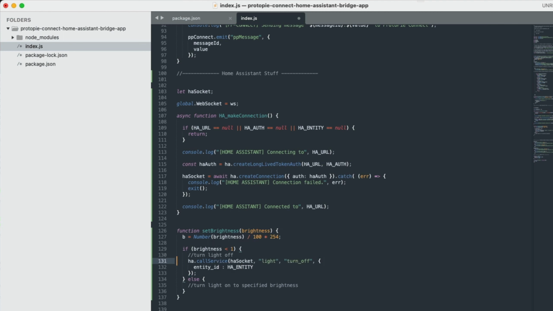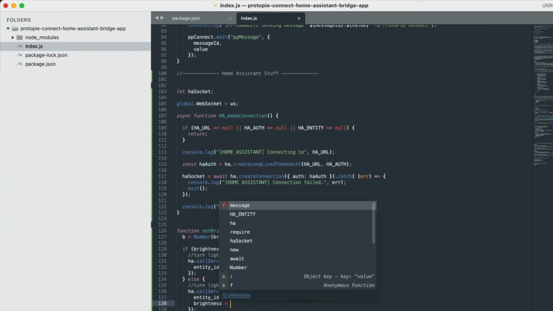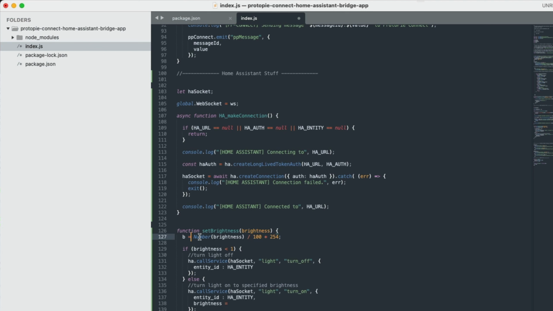And now we're going to do something similar for when we have brightness greater than 1. So let's pop this in here. This time the service will be turn on. And we're going to add in one more item into the data here. So brightness equals, oh, we need to fix this. Let's change this to brightness as well.